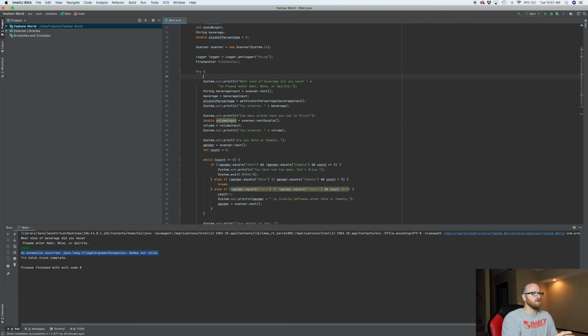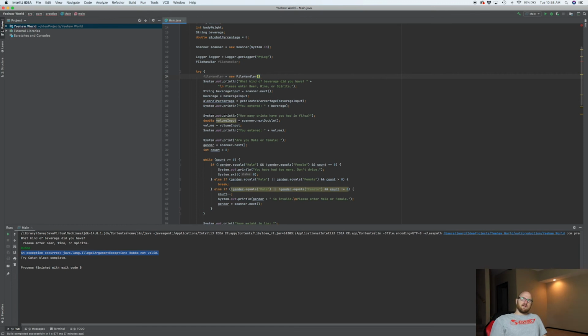Well, now that we've instantiated these, we need to actually use them, right? So we need to put it in the try-catch block, because when it enters the try, that means the program is actually starting to run. So let's say FileHandler does something. What does it do? Creates a new FileHandler.